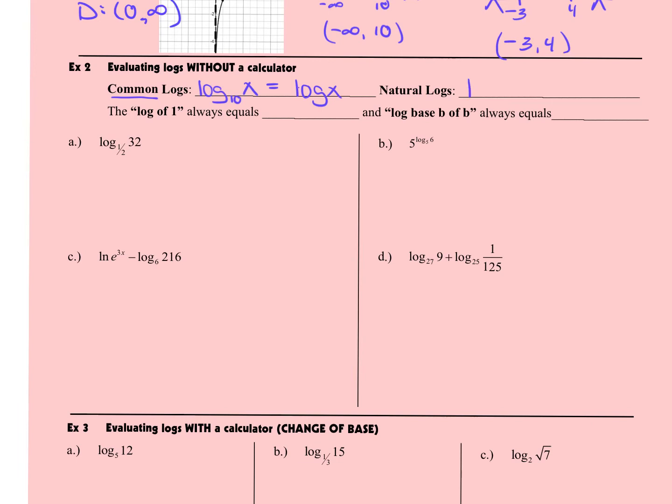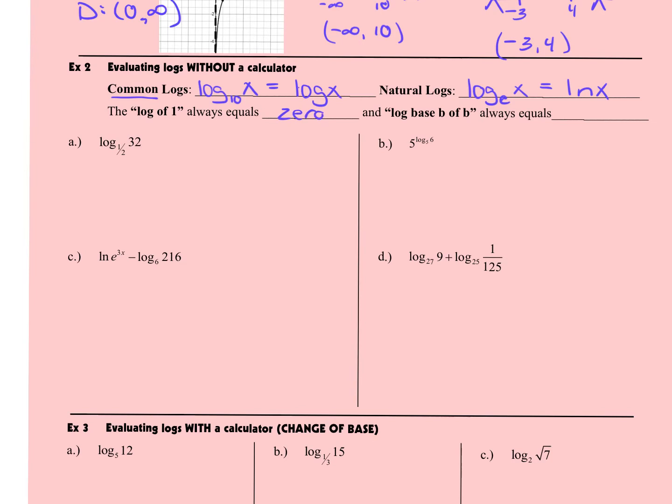A natural logarithm has a base of e, so that's going to be log base e of x, and we'll do some more work later to understand better what e is. A natural logarithm has an easier writing as well because it's used so often, and it is going to be written ln and then x. So if you see ln, that's the same as log base e. The next thing we're going to look at, and again, these are just quick reminders, we'll do a little bit more work to reinforce why these are true, but the log of 1 will always equal 0. And again, we're going to do more work with this in class.